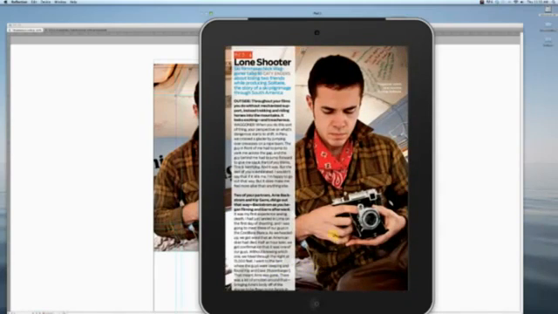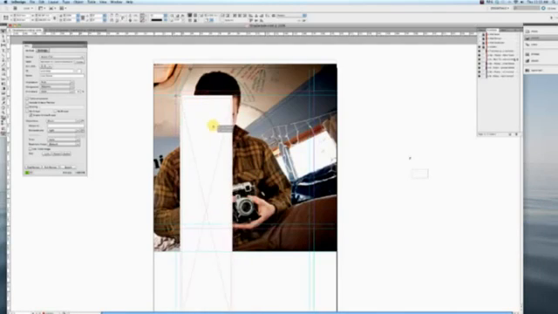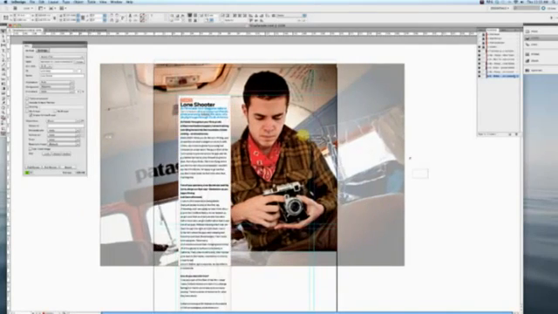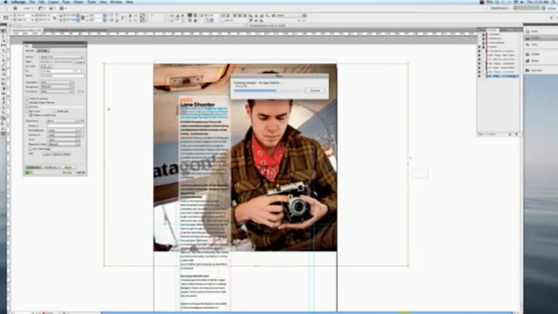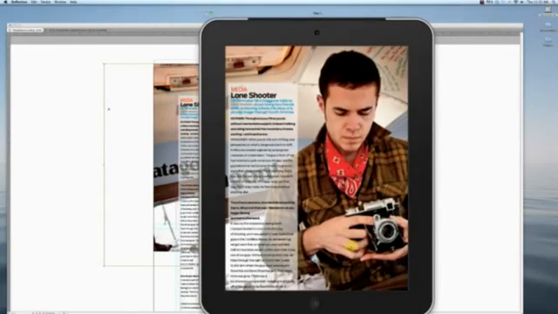So here's that story. You can see that the designer actually set it a little bit differently here. They put the text box on the left side. They've set it to come all the way up here. So if I wanted to mirror that here, this is just a matter of doing this. I'm moving my text box over here. I'm going to change my image crop to being this way. Now if I pop back into my reviewer app and hit fast review, now you can see I've got that going.